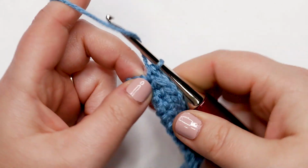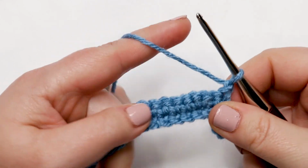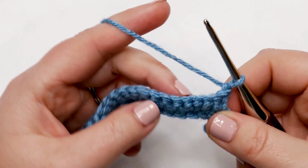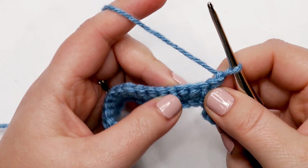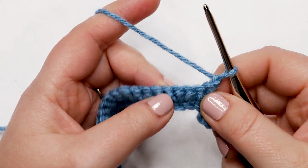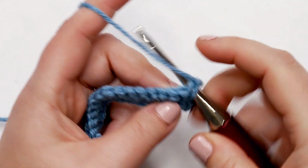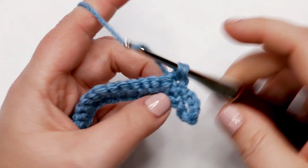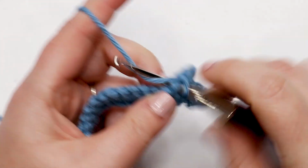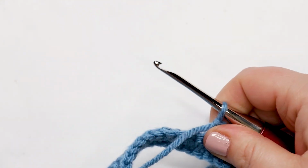To do that, we're going to yarn over and chain up 1, and we're going to turn our work. In this row, we're going to create some armholes for our doll. But first, we're going to need to do 4 single crochets, 1 in each of the first 4 stitches. So we're going to work 1 single crochet into each of the first 4 stitches. So there's 2 and 4. And now we're ready to start our armhole.